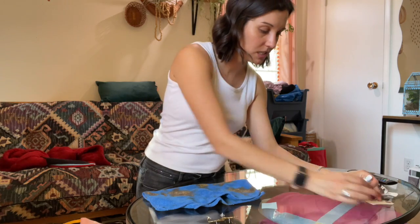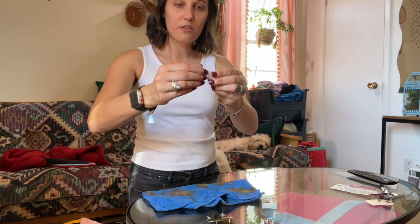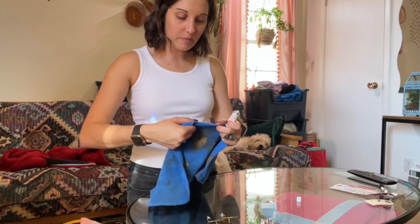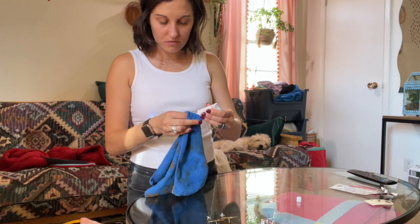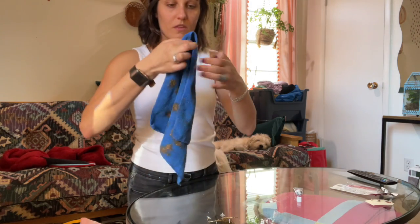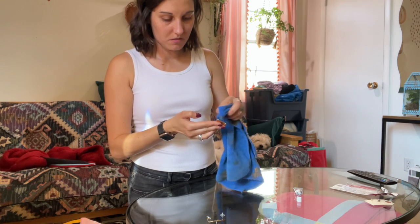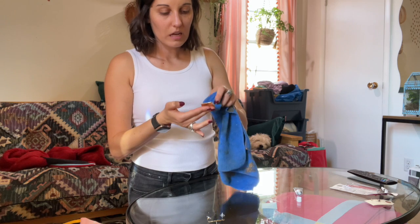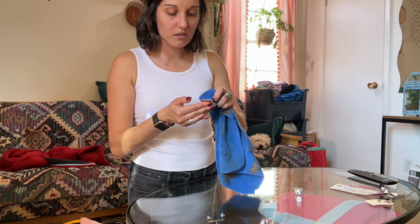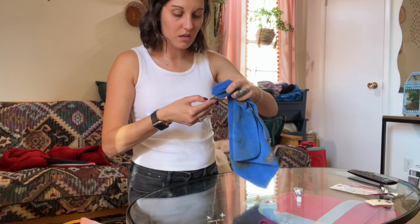Let me get my cute little delicate silver earrings out of the way. So you just unscrew the top and then puncture with the lid itself. I am going to find a spot on the cloth to apply it onto. And this is what it looks like coming out of the tube. And applying. I think I'm mainly going to do the front. I don't know if I am going to rub and buff the back. Just seems like a waste since you won't really see the back of it.